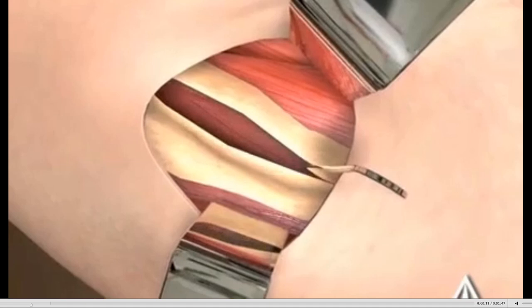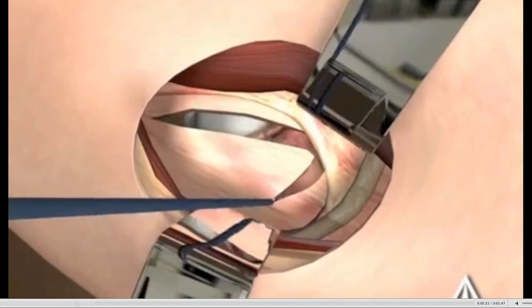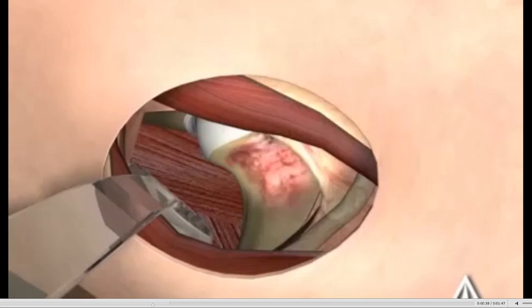In this animation, you'll see through this 3-centimeter incision, developing a plane between the tensor fascia lata and the rectus femoris, with the sartorius more superficially. You do this L-shaped capsulotomy, protecting the lateral retinacular ascending vessels. Then you can place those stay sutures in the capsule and expose the femoral neck.